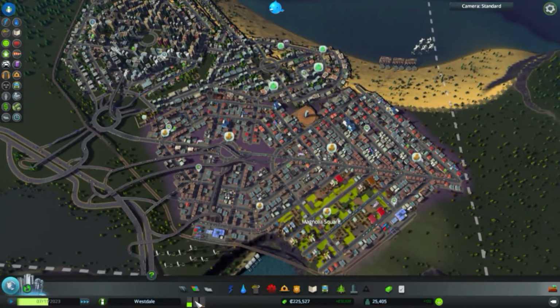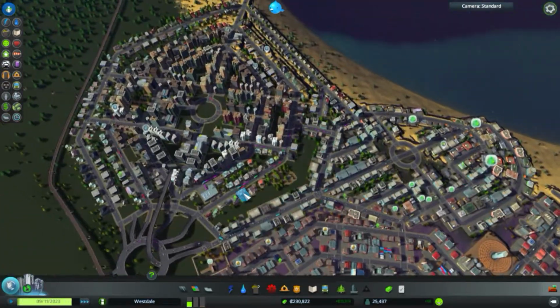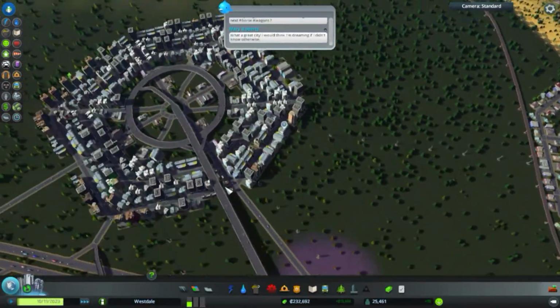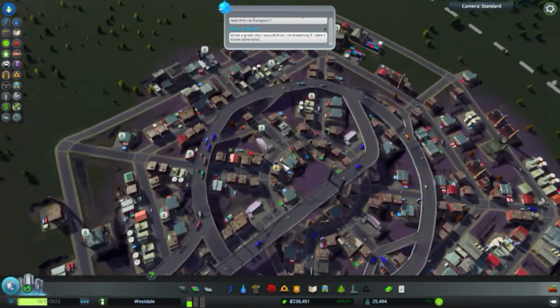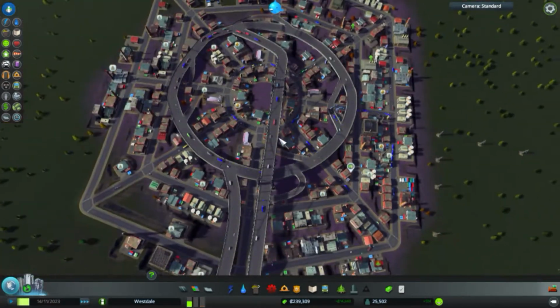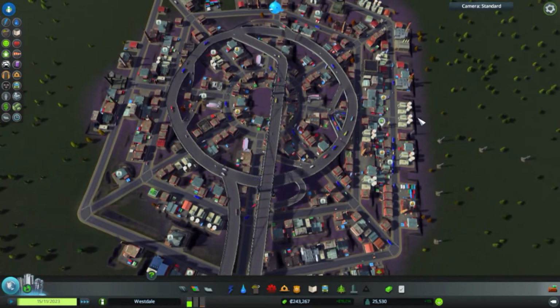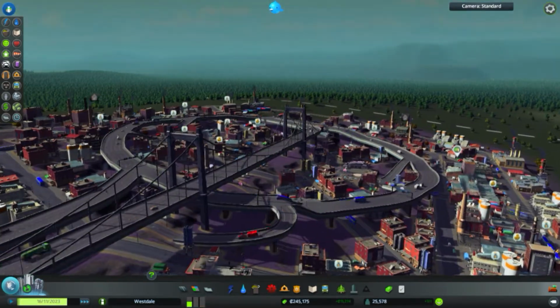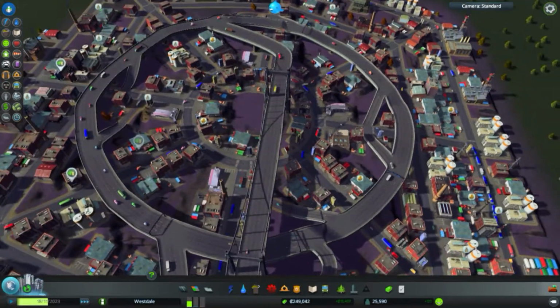So I'm going to see if that has anything to do with this residential demand. In the meantime, traffic is working out amazingly well. I am overjoyed with this concept here. You can see even in the industrial district, and there is a lot of industry here, everybody's just going where they need to go really neatly, and it's just a beautiful sight to see the cars just moving around.